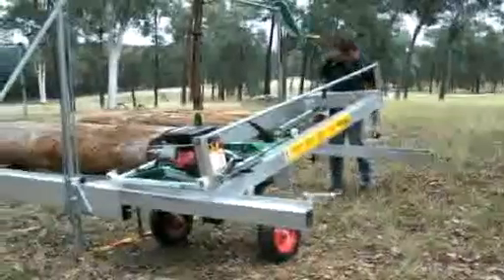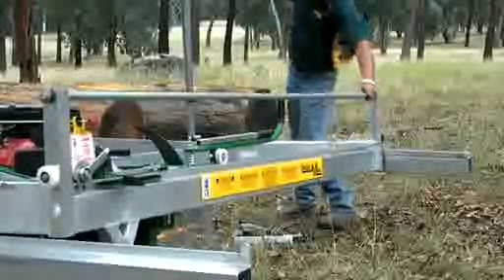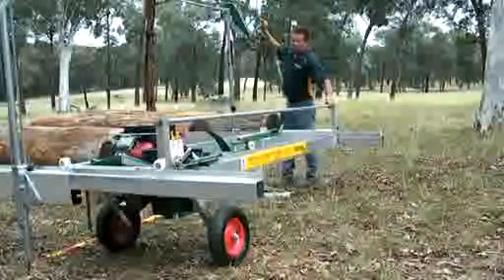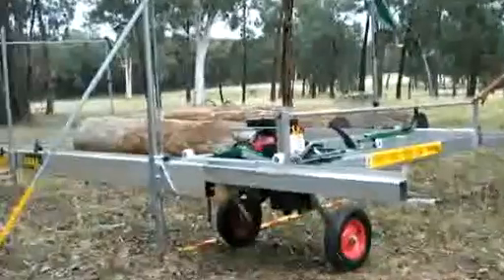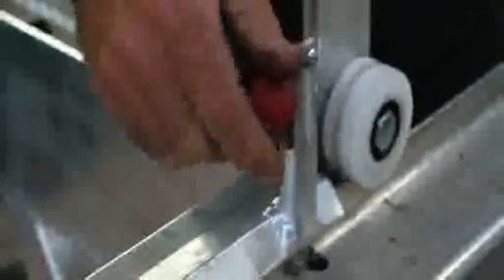Prop these little legs off the end here. Lower it down so that the rollers are sitting on the tracks, then wind it up until it picks up on the other track. Once it's picked up the other track, go over and check that all the rollers are lining up. If it hasn't lined up with the rail, just flick it a little bit and it'll fall into place. Then move the motor away from the trolley brake, lift the trolley brake up, bring it around, and drop it onto there — that'll stop it from sliding down the hill while you continue to wind up.